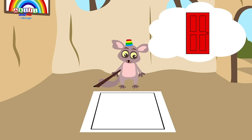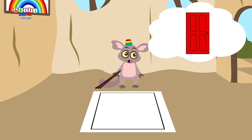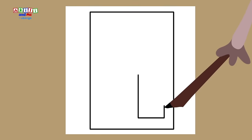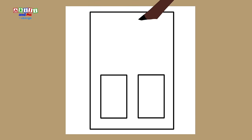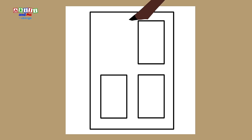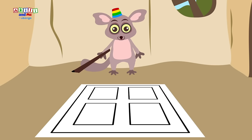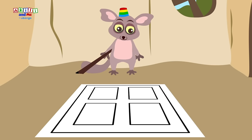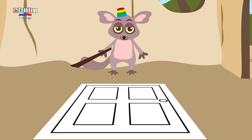But there is more to a door than this, right? Can you draw more rectangles inside the big rectangle? Yes, Bush Baby. Well done. Just draw three more. Great work, Bush Baby. The door is just missing a handle so we can open it. What a beautiful door, Bush Baby.